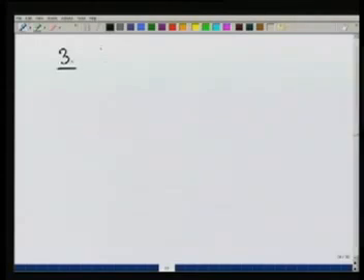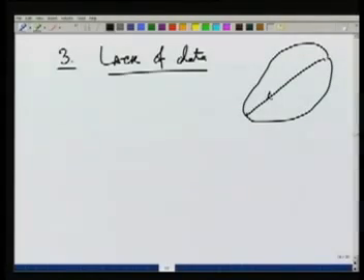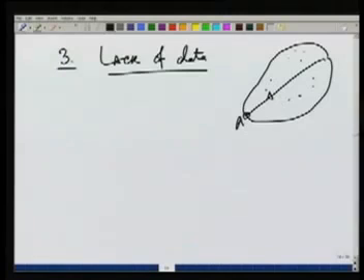Now let's come to the third limitation of the unit hydrograph method, which we say is lack of data. What we mean by lack of data is there may be a stream or a catchment where there is no gauging station. So typically we choose this point A as a point where there is some gauging station, so we can measure the flow at that point and correlate it with whatever rainfall is occurring in the catchment area. We use that information to derive the UH at point A. But if there is no gauging station at point A, then we don't know what is the runoff.